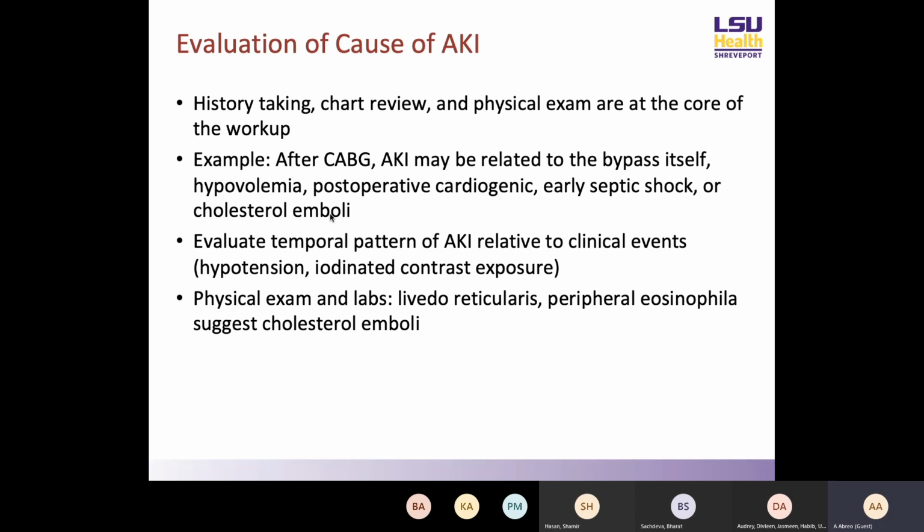And then rarely do we get a lot of suggestion from the physical exam, but sometimes you may see something like livedo reticularis in conjunction with lab findings like eosinophilia, and think of something like a cholesterol emboli. Physical exam, of course, is critical in assessing volume status. If the patient has dry mucous membranes, has a history of poor PO intake, JVP is flat, and all these things, of course, it'll clue you into the possibilities.